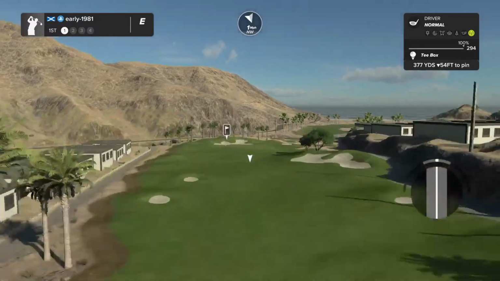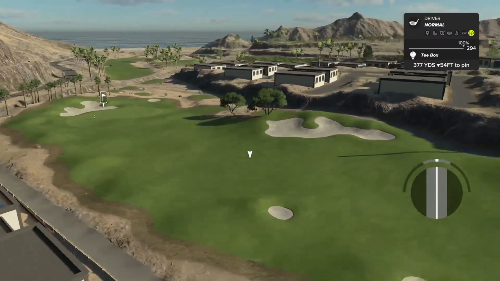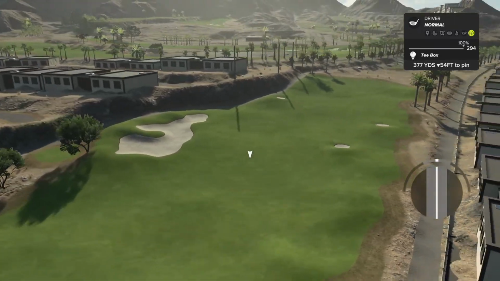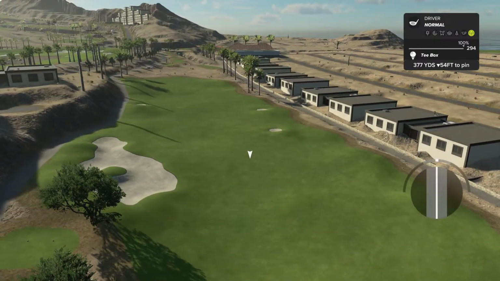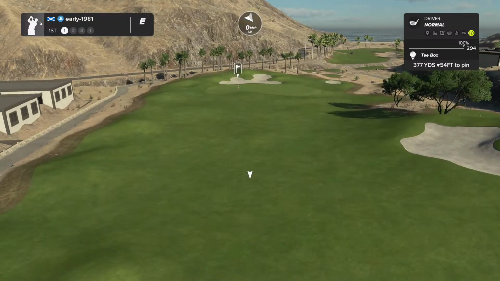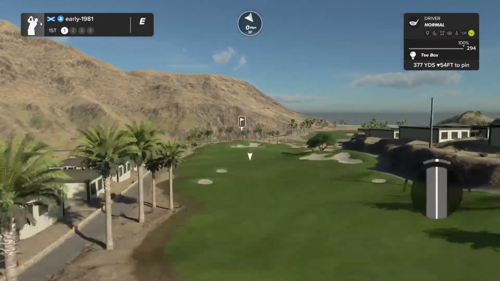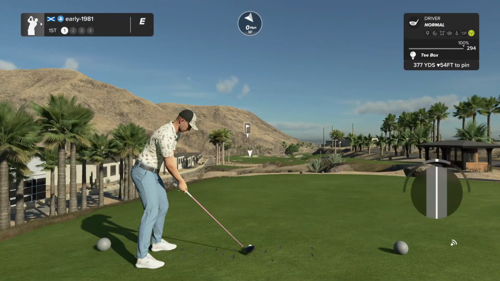Out here in the mountains, it looks like an Arizona style golf course, doesn't it? From the opening tee shot. But wow, what a beautiful looking opening hole. It's a short par 4. I was going to say par 3 early. I've only had 2 cups of coffee, guys. I had a lie-in today. I'm absolutely knackered. First swing of the day.